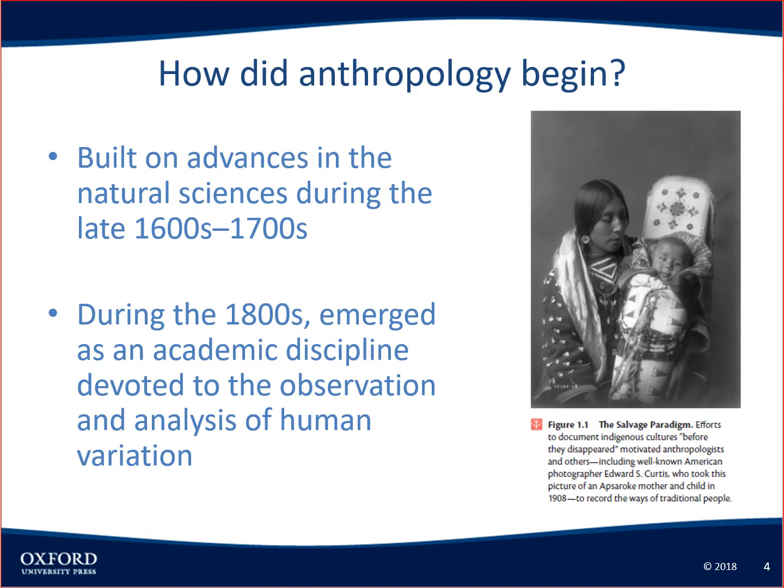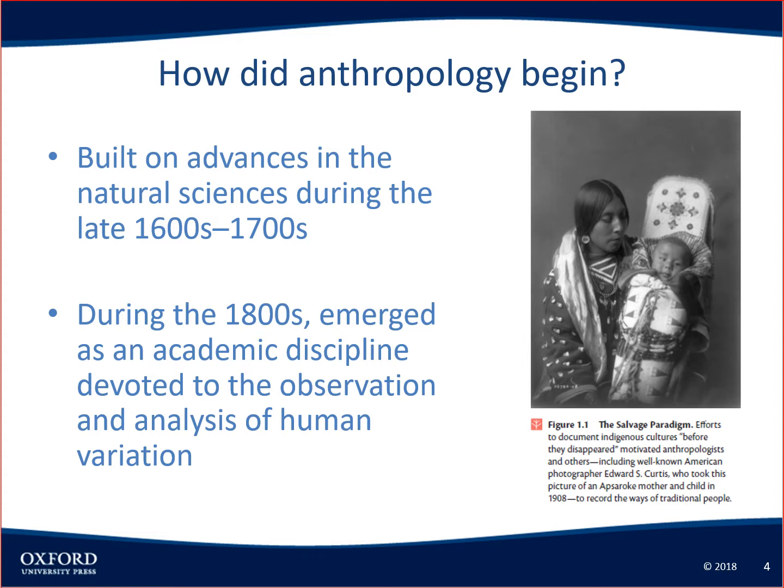So, how did anthropology begin? It really started in the 16th to 17th century and is building on the natural sciences. That's when we started to look at the difference between the different phenotypes or physical characteristics that show up around the globe. And that's what they are. They're just phenotypes. It's nothing else.